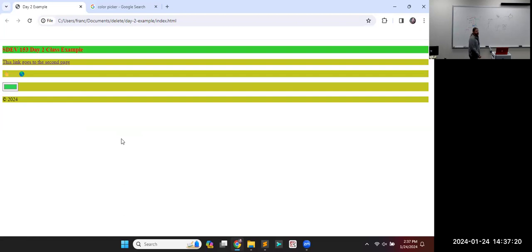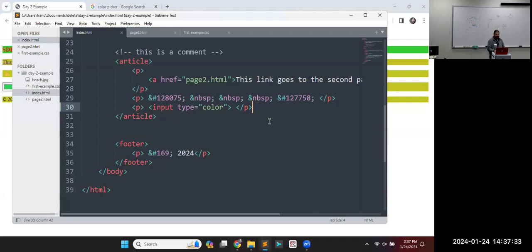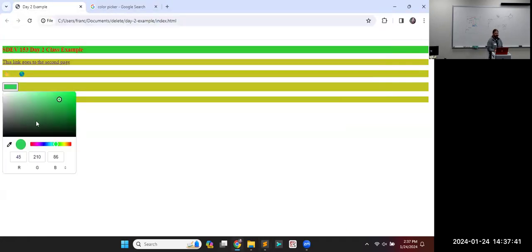So we won't see input tags till like week 5 or 6. But that one can be incredibly useful. And since we're looking at colors now, that's something I do all the time, because then once we get it picked, we just come back and delete that. No problem to come back and delete it afterwards, but it gives us our color samples right on the page instead of somewhere else.